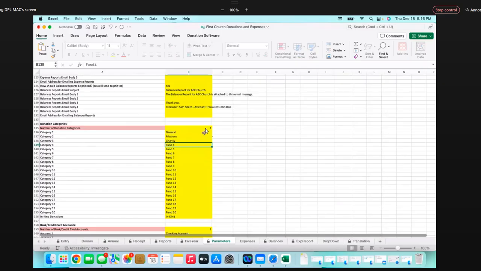And then you also tell it how many categories you want to use. Now, at our church, we have our standard categories that we use all the time, but then once a month or sometimes multiple times during a month, we'll do a special offering. Hey, we have this need. We want to collect a special offering to meet this specific need.